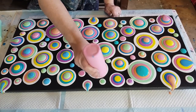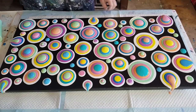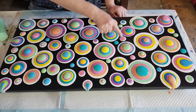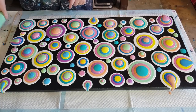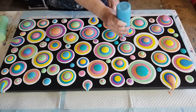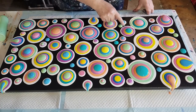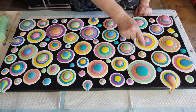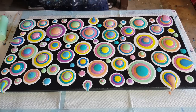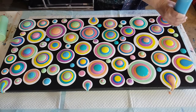Maybe just a touch of pink just there. You're okay. You're okay. You could do with something else. Bit of blue on the pink. Okay. You're okay. You're okay. Yep, you've been done. There's a big yellow one there. You could have a little bit more. Let's put a little bit of blue there.